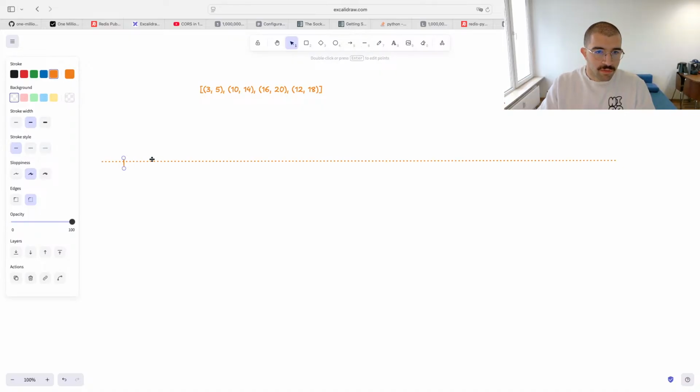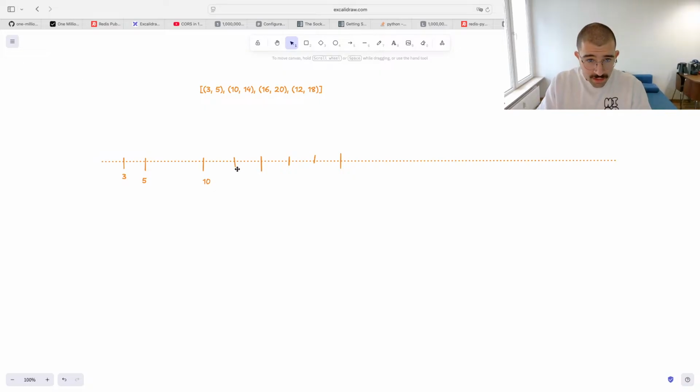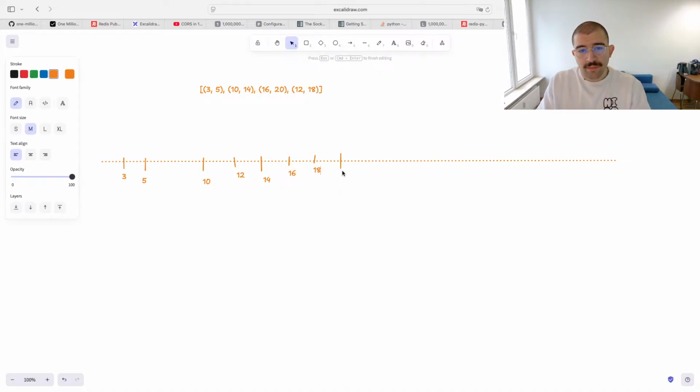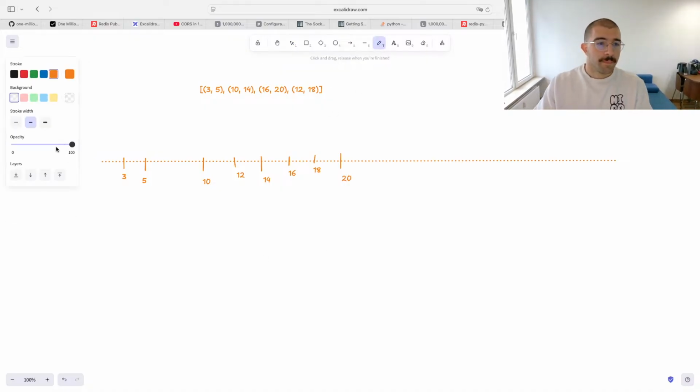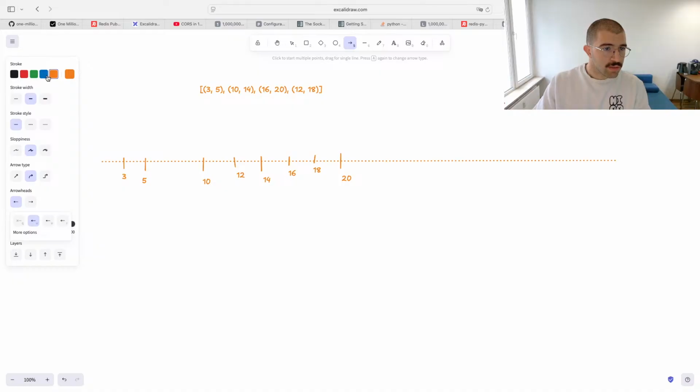So we have 3-5, 10-14, 16-20, 12-18. Let's put both ways and show them in green.